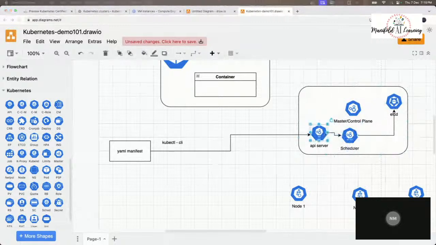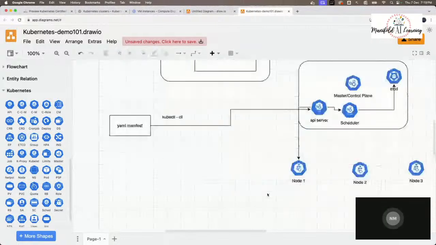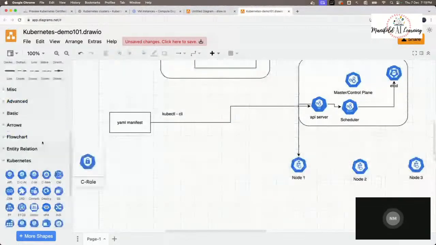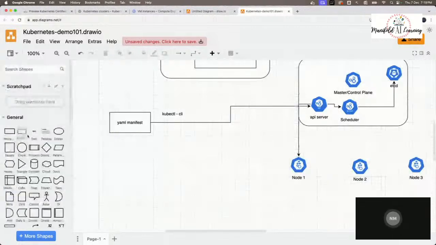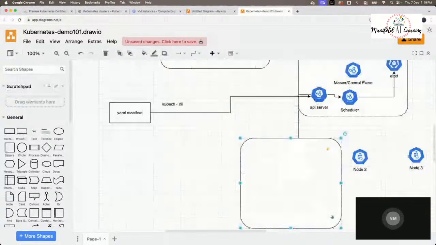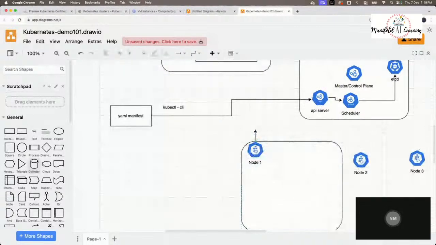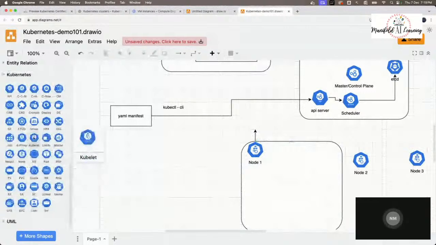Now, once this is done, the API server got to know that node 1 is the one where it has to schedule the pod. So it will inform node 1. Obviously, it cannot talk to the computer directly, so there are other components which will help us do that. Let me give you an illustration of the components it will talk to inside the worker node. Inside the worker node, if I call it node 1 here, it will inform a Kubernetes component called the kubelet. The API server will inform the kubelet saying, hey, I've got a request to create a pod from my YAML manifest file. You can go ahead and use this file and create the pod.